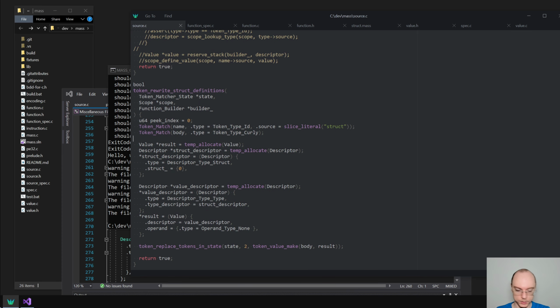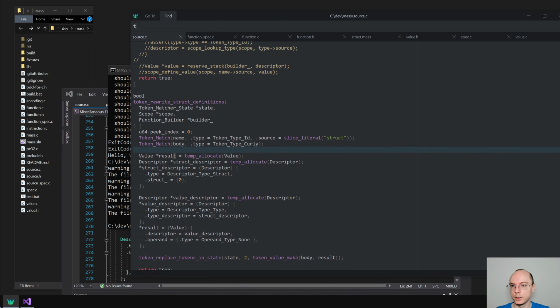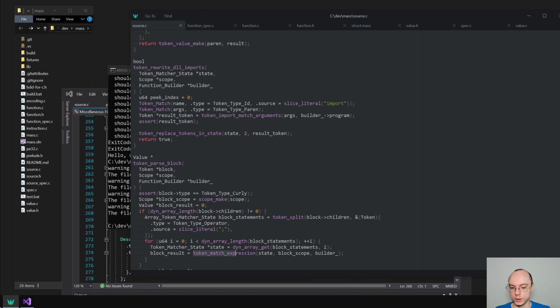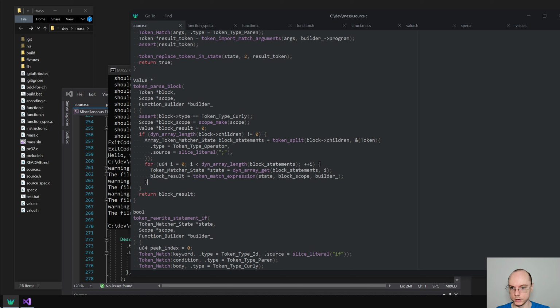So let me mark this, and I actually want to say token match expression. So yeah, this looks good to me.